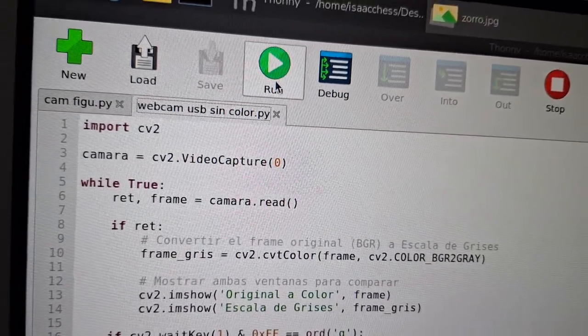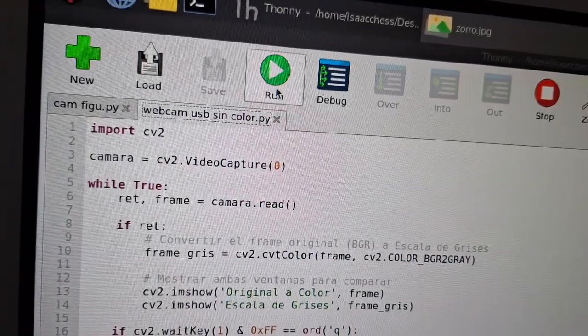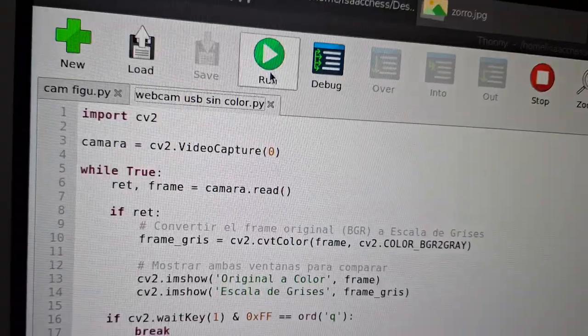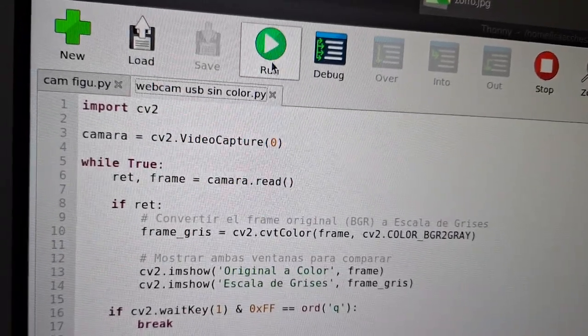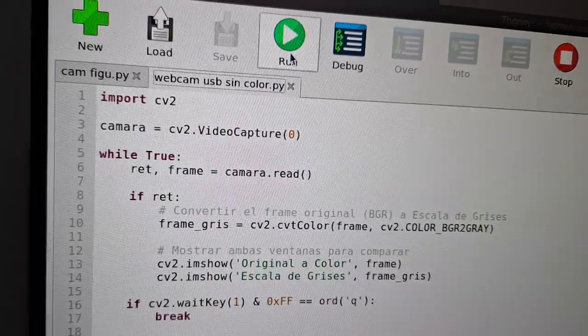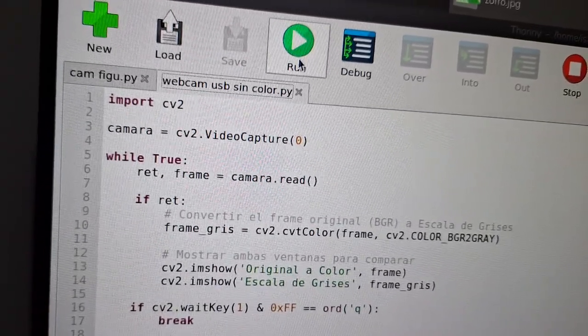By stripping away the color data, we drastically reduce the processing overhead. This is a crucial optimization step because most advanced tracking algorithms work much faster and more efficiently using pure luminance rather than full colors.